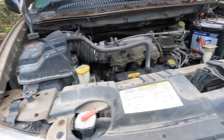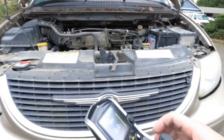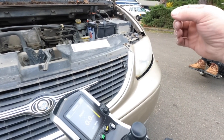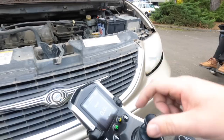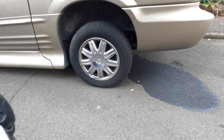Yeah, you just got a little trickle coming out the back there for a few minutes until the pressure subsides. It could be as simple as unclipping that thing and clipping it back on, or replacing an O-ring that's in there. Okay. Let me get down there with my phone. I think I can reach it and take a picture to show.